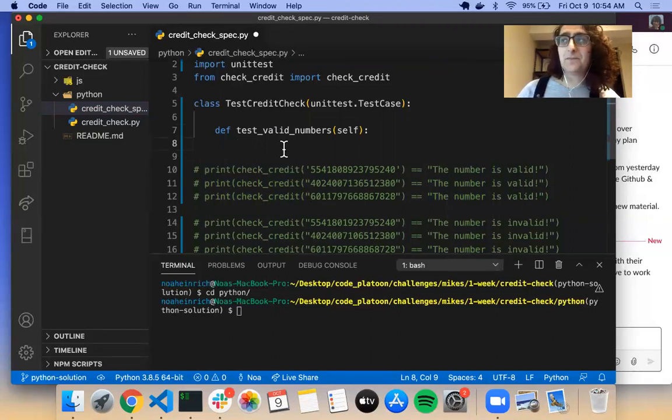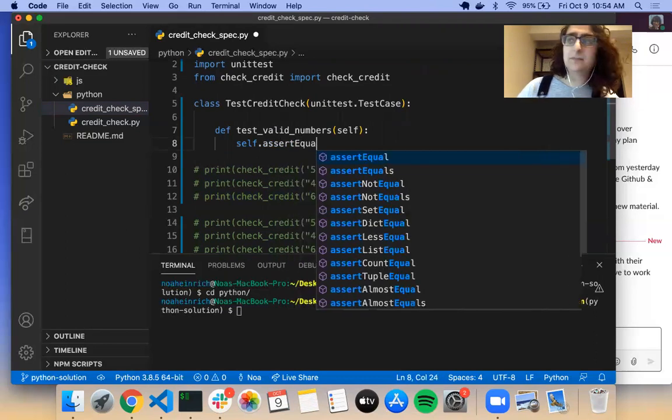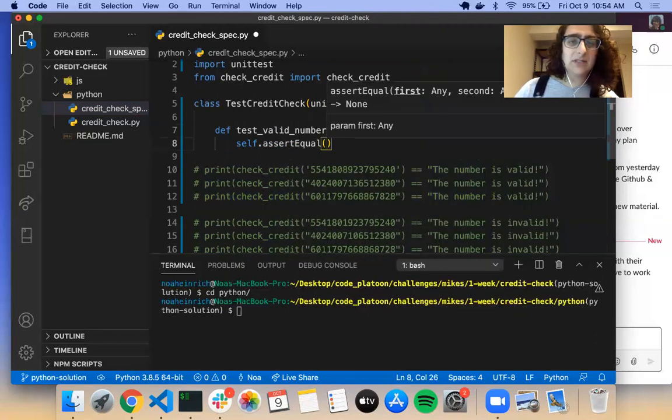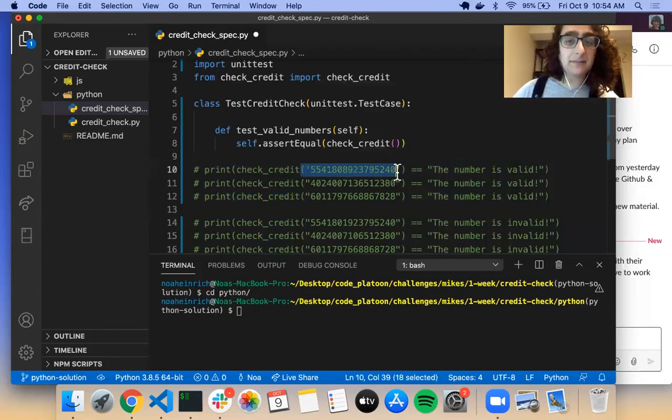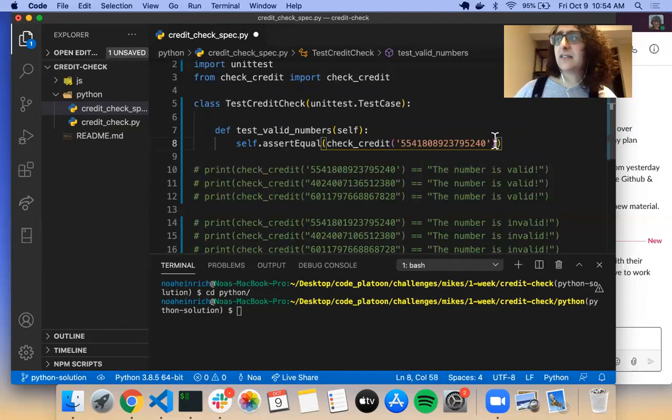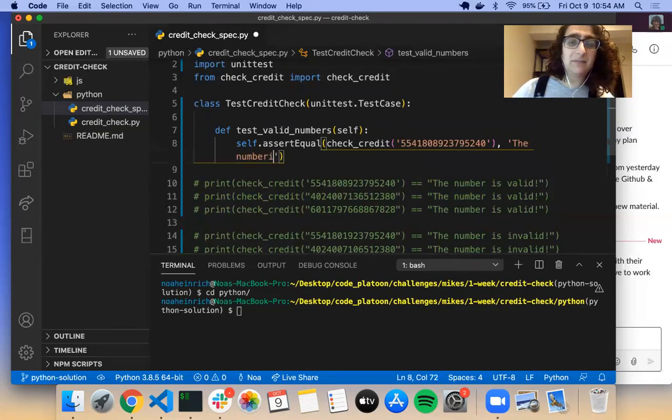So we can say self.assertEqual, check_credit, passing it in this. So we're saying that this is equal to the number is valid, like so.